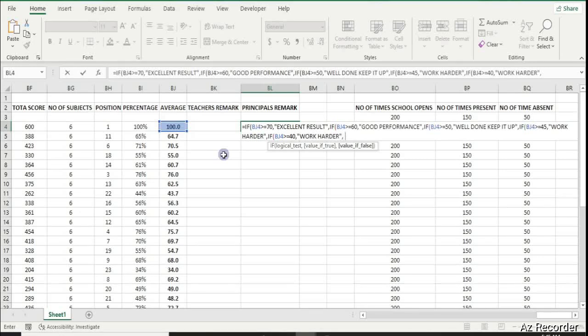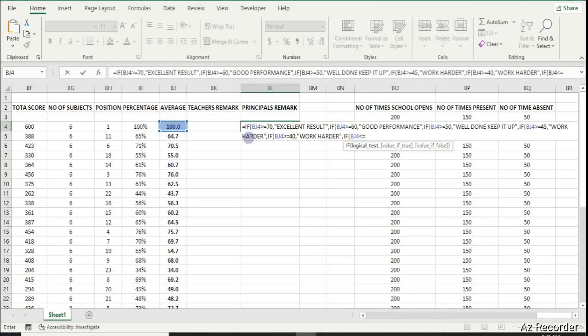The last one, IF again. Click on it and click on this one again. If this one is less than or equal to 40, what should it read?